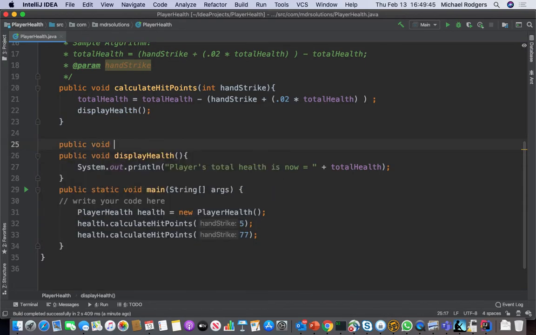So public void calculate hit points, int hand strike, int, what was the other one? Sword.